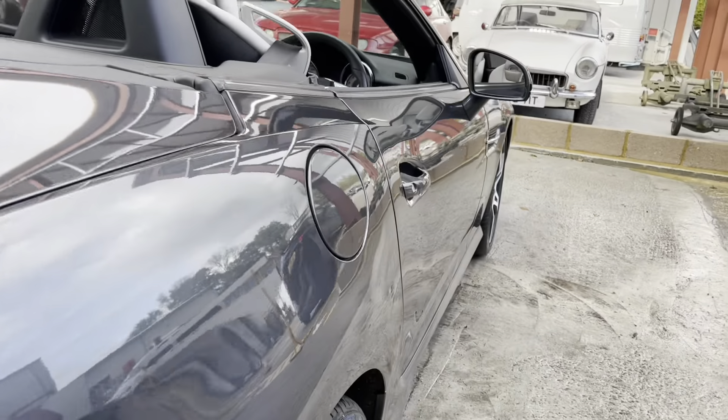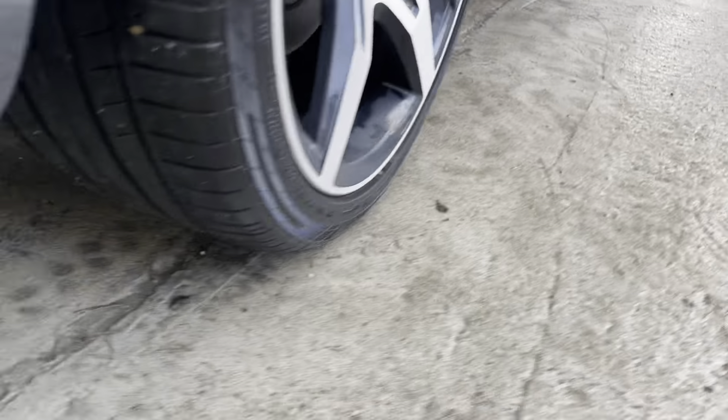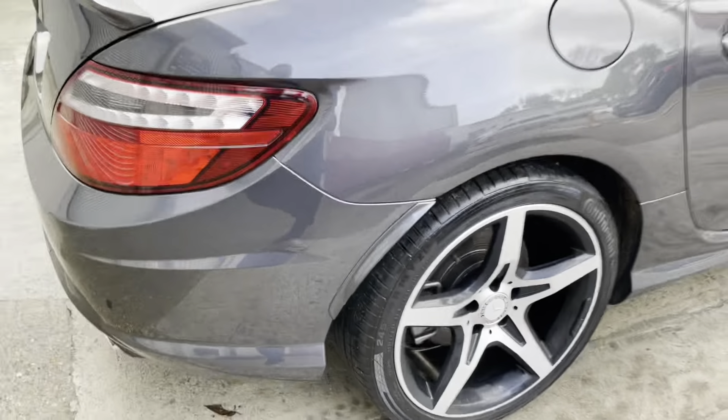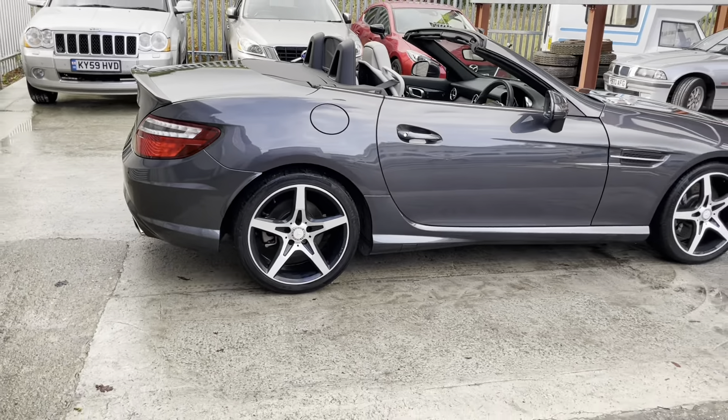It's got an excellent specification: Command navigation, heated seats, airscarf, the dashboard clock, front and rear parking sensors, power fold mirrors, cruise control, crystal grey leather, black ash wood trim, climate control, paddle shifts, DAB radio, Bluetooth, auto lights and wipers, ambient interior lighting, and much more. It's finished in Tenorite Grey with anthracite diamond-cut alloy wheels and the must-have AMG Sport Edition spec. When the original owner bought this car new, he did not hold back — he spent a fair bit on options, bringing it to a standard that really has everything you're likely to need or want.